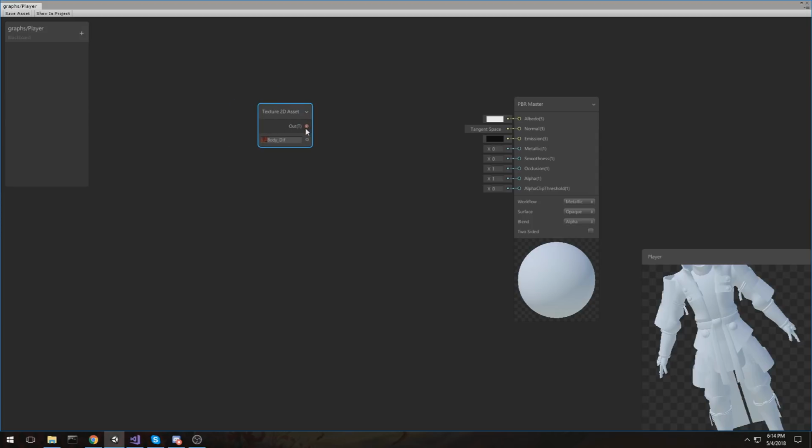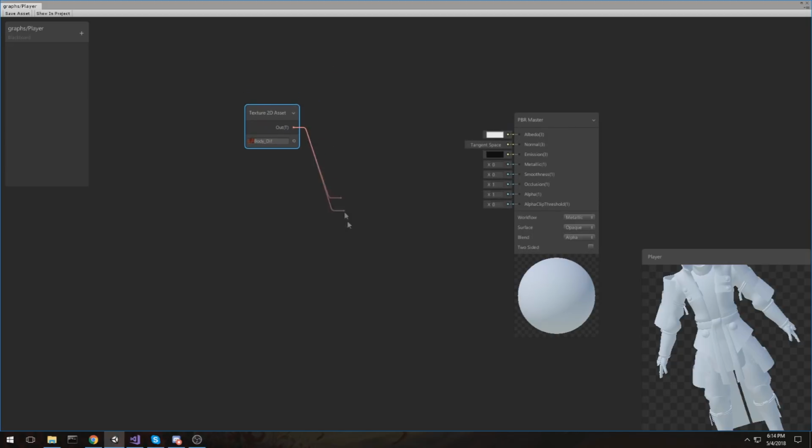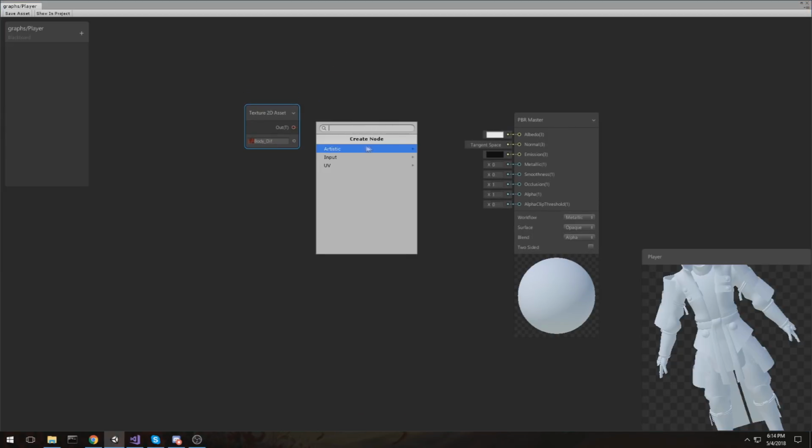And now we're going to try and output that to the albedo, but it doesn't work. The reason it doesn't work is because texture has a little bit more complex data than just the 3 albedo channels. So let's see what kind of data it holds. We're going to click here on the output, and when we don't know what kind of output it gives, you can just drag it and put it anywhere. And now the create node is going to filter what you can actually put in there.